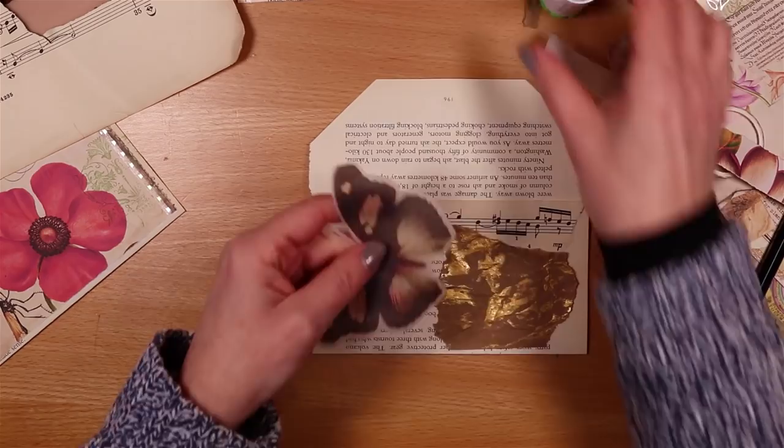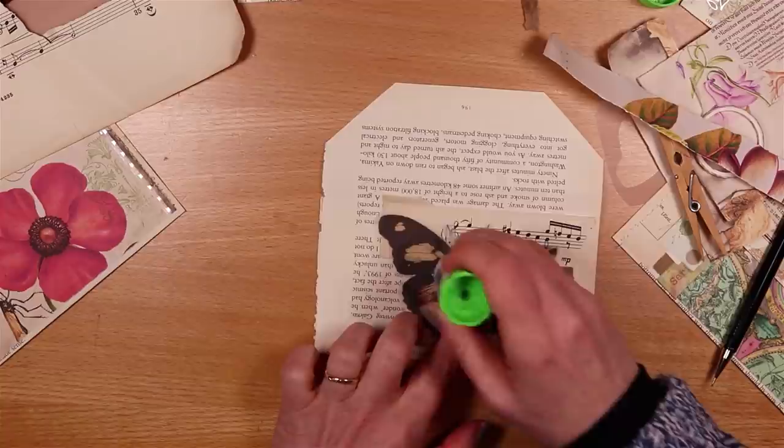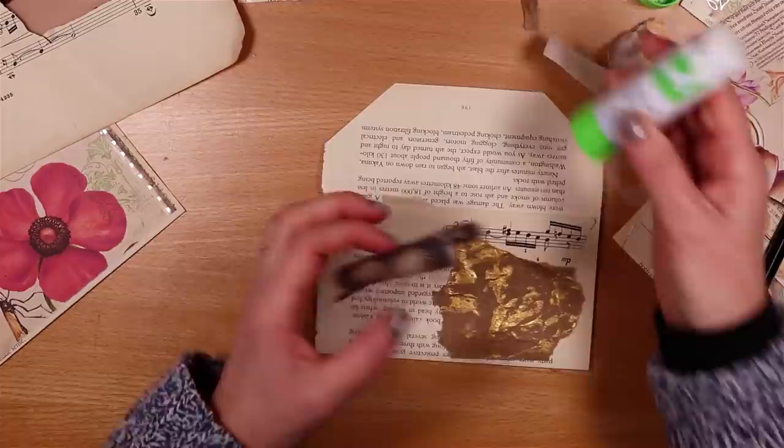I'm failing to use my little snippet roll, but we can't always get everything on. I feel a bit greedy about adding all of these things, but oops, getting glue everywhere. I cut the butterfly out with a bit of spare vellum around the edge of it, so I didn't spend too long going into all the detail.